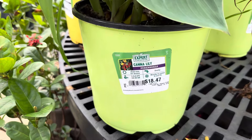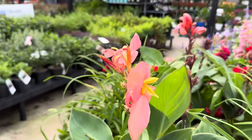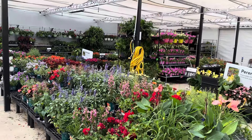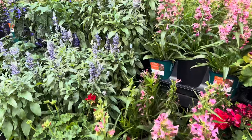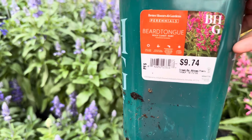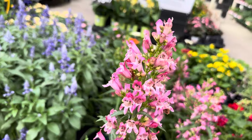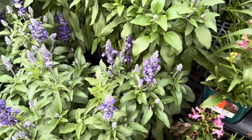Plant foldies, I wanted to show you this canna lily for $16.97. Canna lilies are perennials — for those that don't know, perennials mean the plant can grow for an entire season, spring through fall, die off in the winter, and come back the following year. Once a perennial plant is placed into the ground, it is a permanent plant. Over here is a new plant I haven't ever seen — this is a beardtongue plant. Look at those narrow leaves and that beautiful pink bloom. I have to commend Better Homes and Gardens — they have been really coming out with some amazing looking plants.